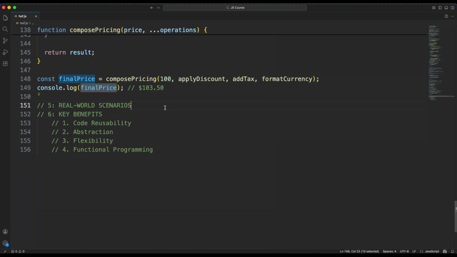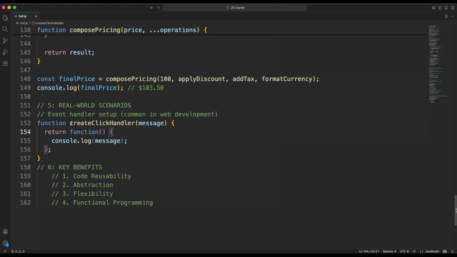Okay, now let's look at some real world scenarios where the higher order function could shine. So just think, we need to handle something, create a click handler. We try to handle this, so the click handler returns a function.